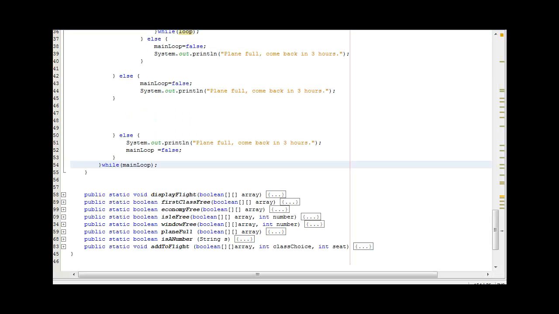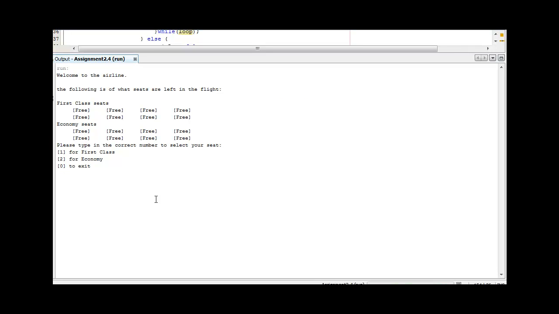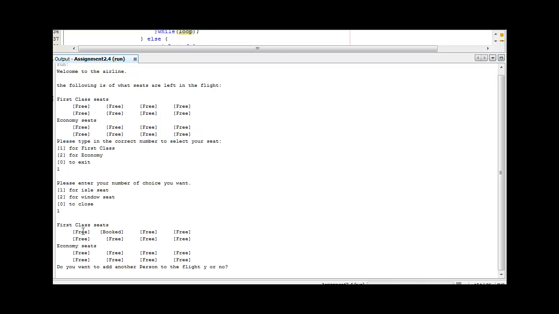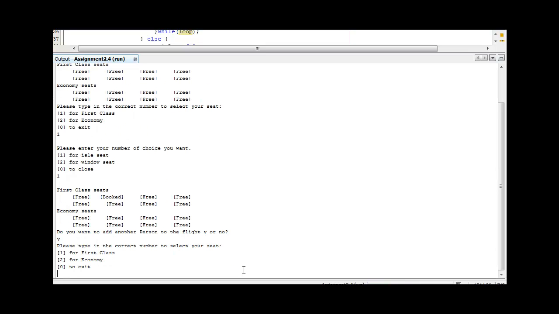And there we go. Now let's actually do something here. Actually, I don't want to run this for a while. When everything's booked up here, if first class is completely booked, I'm not going to prove it because it would take too long to fill up this entire thing. When first class is booked and I hit 1 and hit enter, it will come with a message that says first class is booked, and it will rerun these things and print them back out to you and tell you to pick something else. So either 2 or 0. But it will still have the 1 here, so if you hit 1 again, it will do the same thing for number 2 for econ.